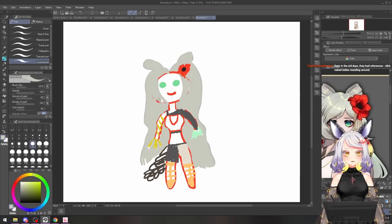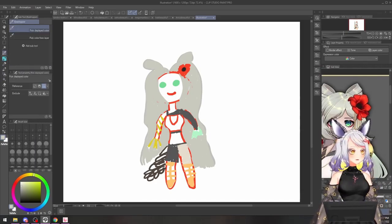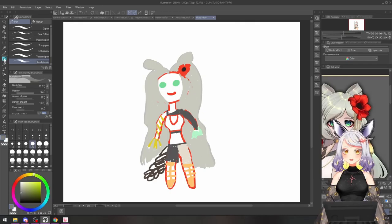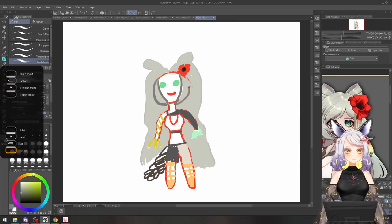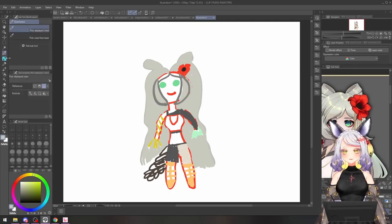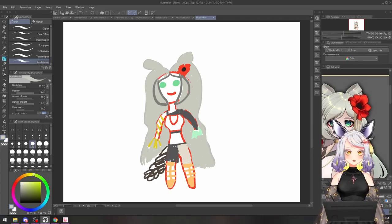Did I get a darker gray just to make the... Yeah. Hold on. Let's get, like, a green color. I didn't realize how green it was. Okay. So, like, down here, I can make the outlines of the hair? I don't know. Like that. Yeah. Now she has hair shapes. She has bangs too. How am I supposed to know? Faces are so... Hair is so complicated! You know what? I'm just gonna go with this one.